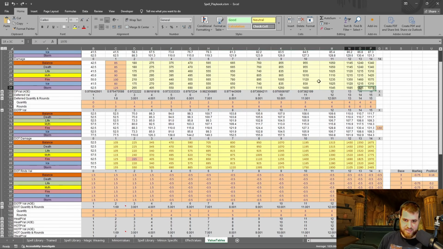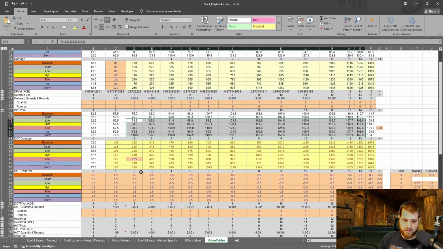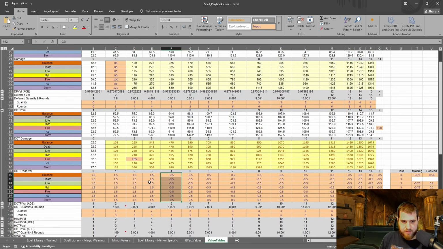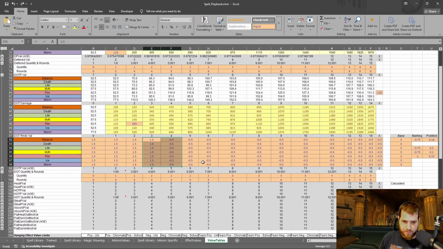And then this is kind of dots. It's the same kind of thing as this, but it also shows you how you get additional value. I should probably point this out right here. You get additional value after 4 rounds. So the longer a dot is out, the more value you get for the dot. Under 3, it costs more.